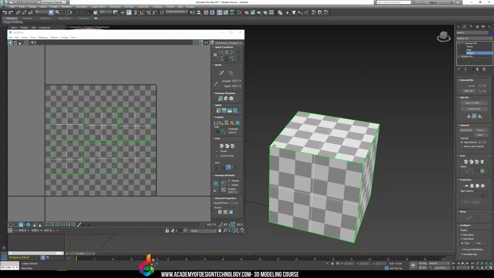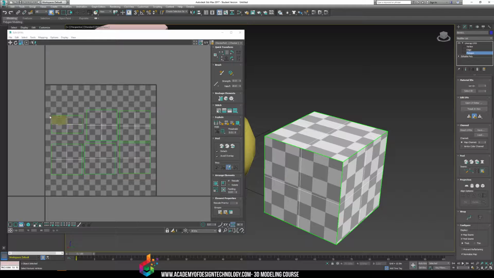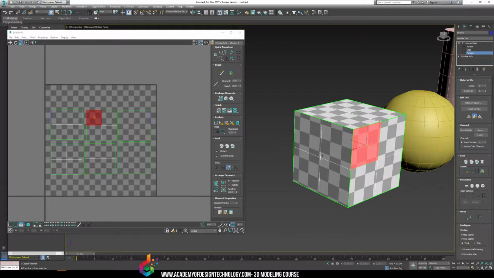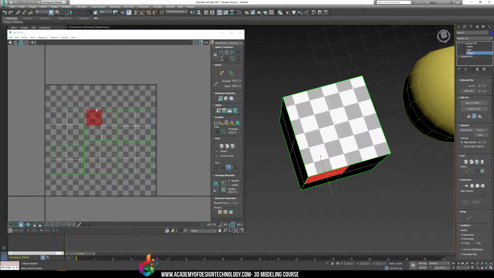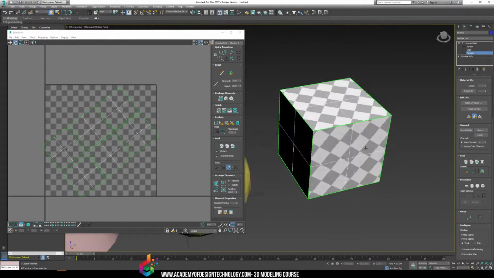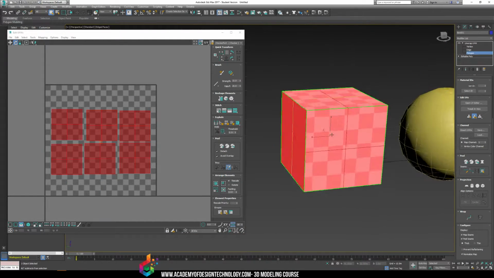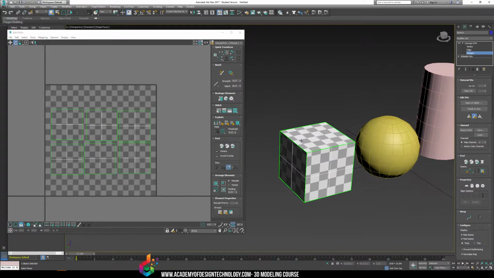Now, if one side was stretched out, I'll show you an example. I will stretch out this box like this. You'll notice you get texture stretching, meaning that if I drew an image on here, it would actually stretch across our model, and that wouldn't be very accurate. So you want to try and avoid that as best as possible, and make sure everything follows at least the sizing of a checkerboard. If it's rotated, that's okay. It doesn't really matter if it looks like this, which is rotated slightly. As long as it's all a checkerboard pattern, you are in the clear. So that's one thing to look for.